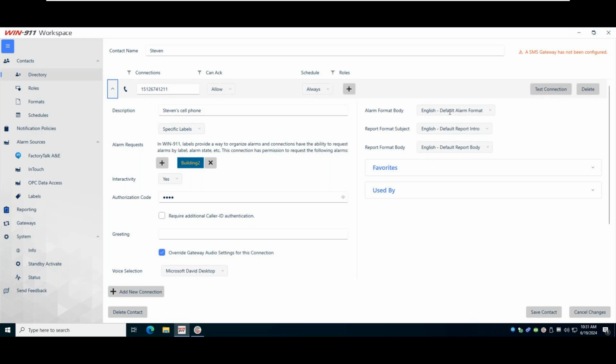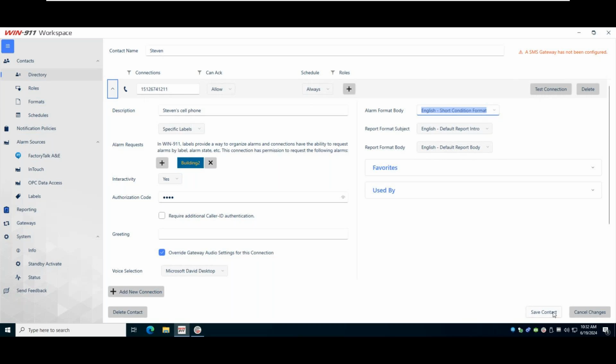Then over here, you've got alarm format. These alarm formats are what it's actually going to say to you. I like to choose the short format because it's a little cumbersome to listen to a bunch of alarms through the phone. I mean, it can take a while. So if you get a long format, it will take a lot longer. So I like to choose the short formats for that reason. The default alarm format's pretty long. The long one is really long, and short alarm, well, short condition is the shortest one, which is great for something like FactoryTalk, where it just reads you the alarm message.